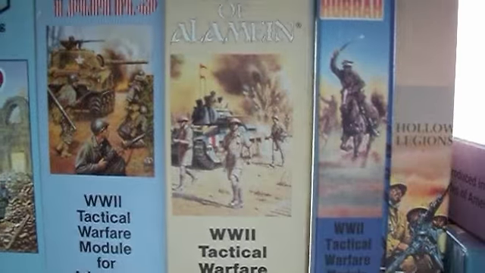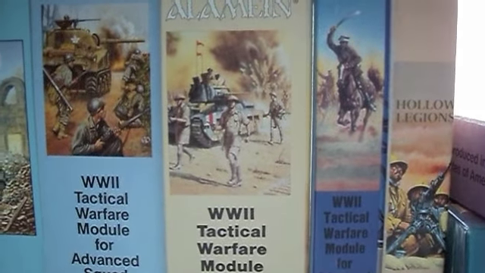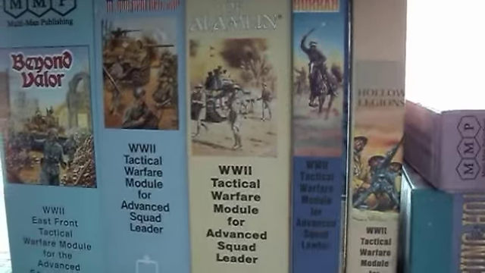So, previously, Module 5 was this guy here, which is West of Alamein, but that's going to, as I understand it, have all the desert maps and stuff, and the desert maps are going to be repackaged with a reprint of Hollow Legions, which was Module 7 and had all the Italians in it. So here we go. Back over to take a look inside the box.